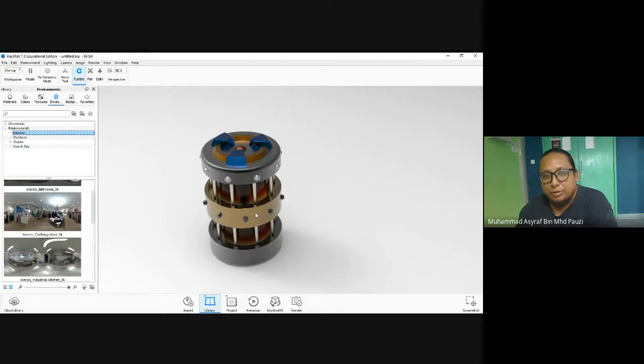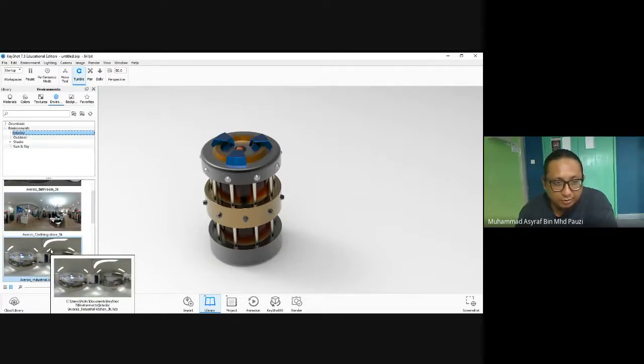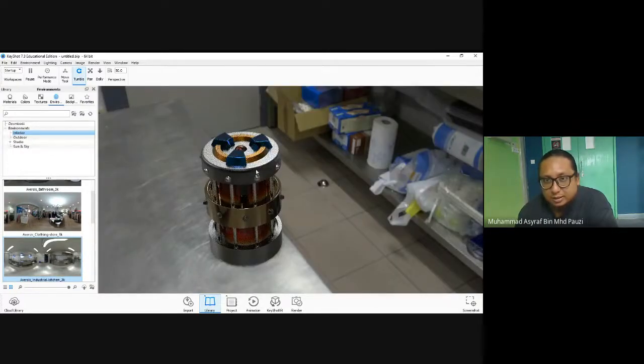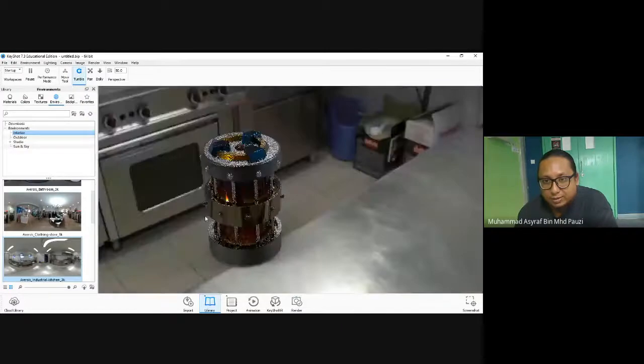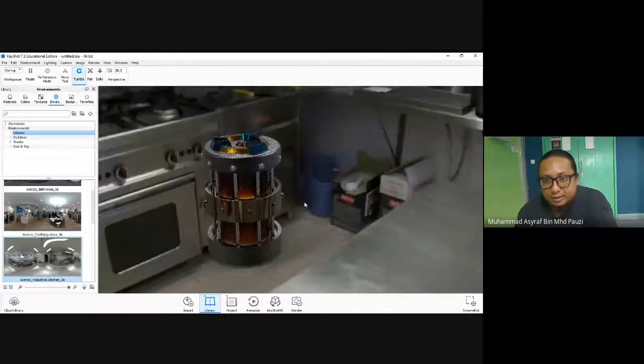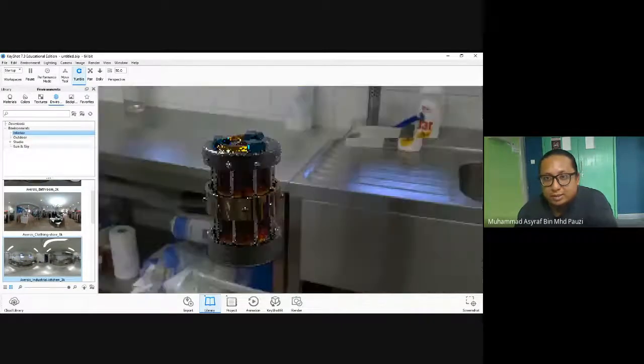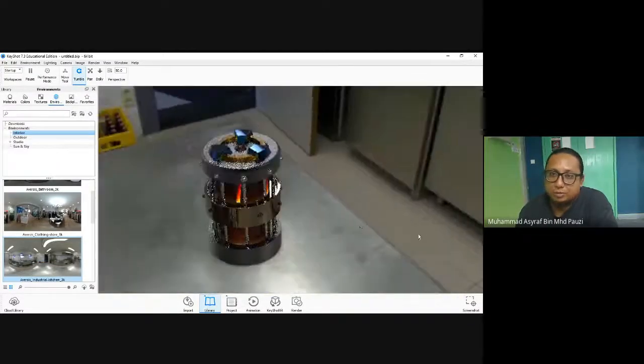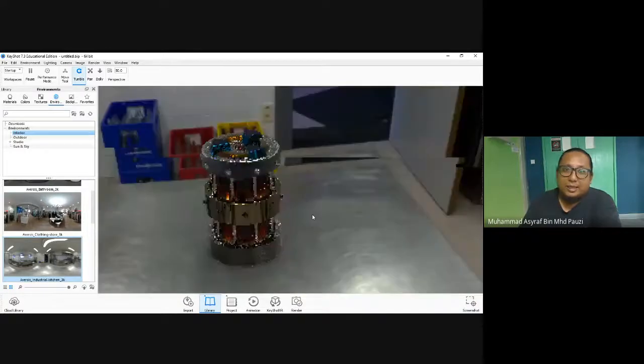If your material is quite reflective, it will show. For example, if I use this one, okay, see there's a reflection over here.